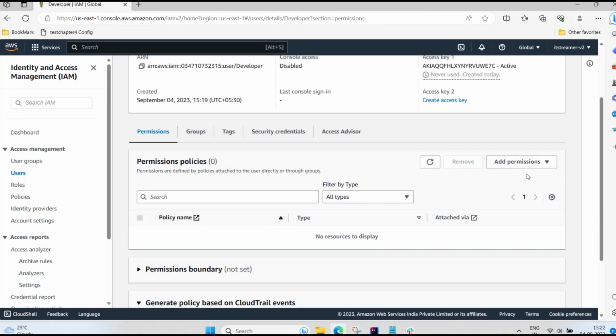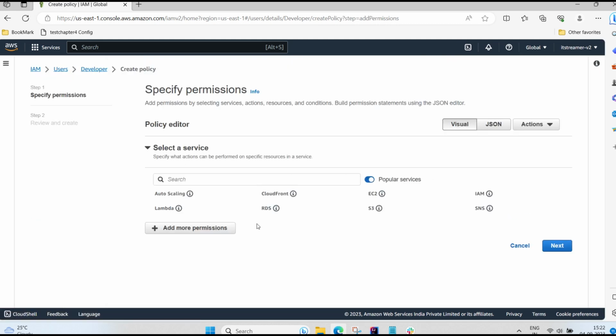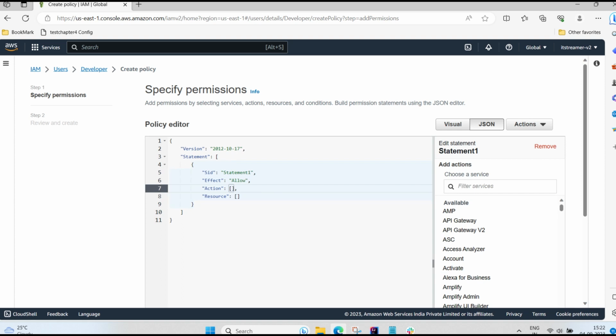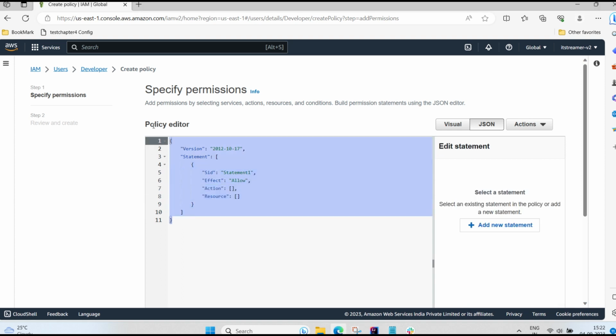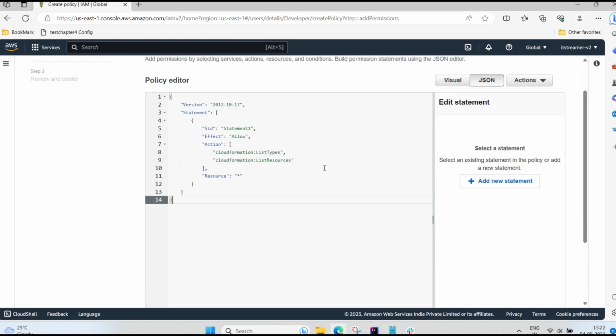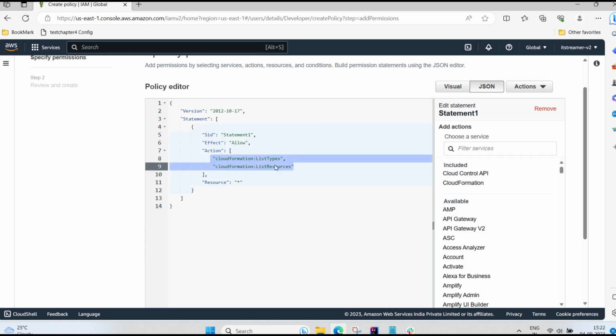Click on create inline policy. Click JSON and allow CloudFormation ListTypes and ListResources actions.